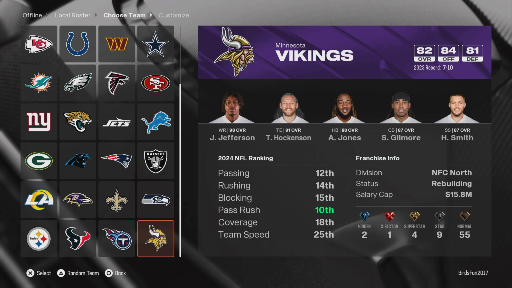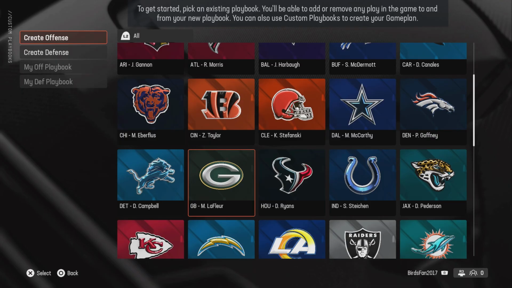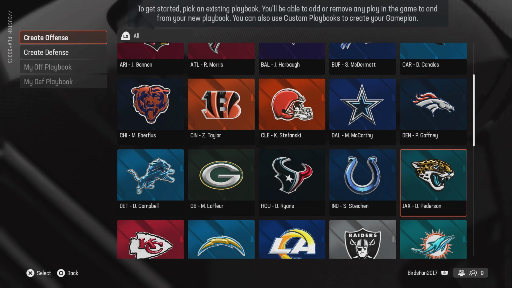Now, I know some of you like to stick with beating sim and using the playbooks that the team and the coach have. You can only do so much. Those playbooks I just named, I'd stay away from. But these playbooks here, you can use.